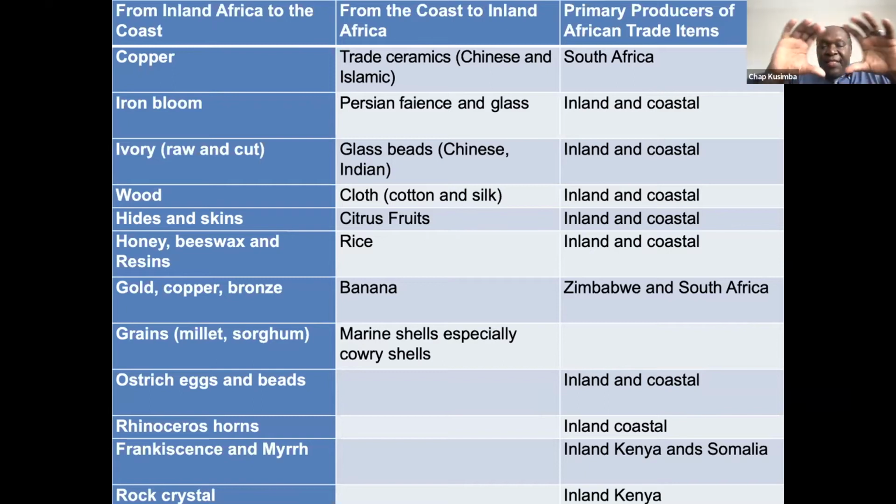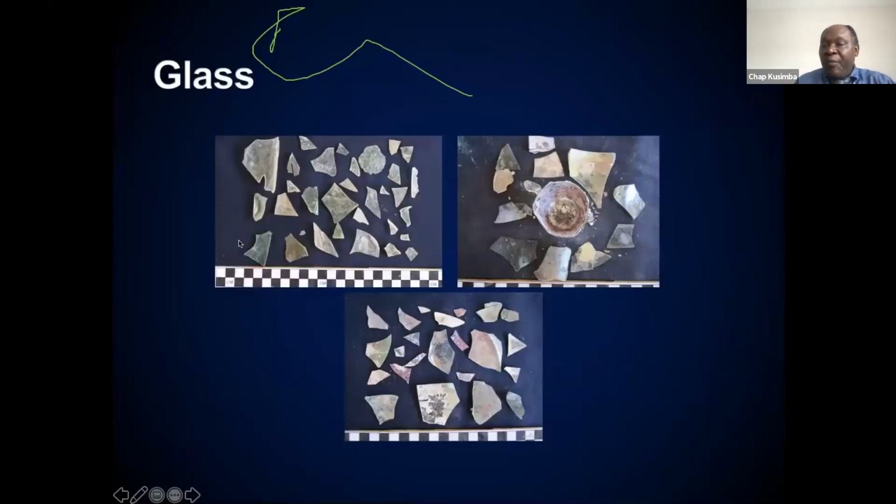And so this table essentially establishes the interaction spheres that you're basically talking about: that the evolution of the Swahili state, the evolution of urbanism in East Africa, was a product of many things. It was a product of cooperation. It was a product of leadership. It was a product of, in fact, agency, most of which is basically homegrown.